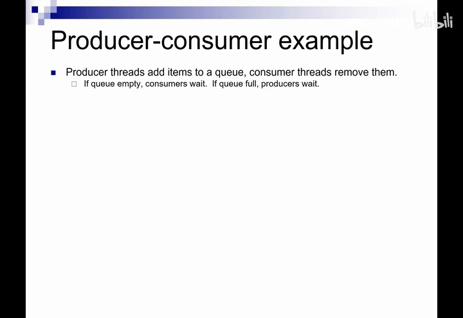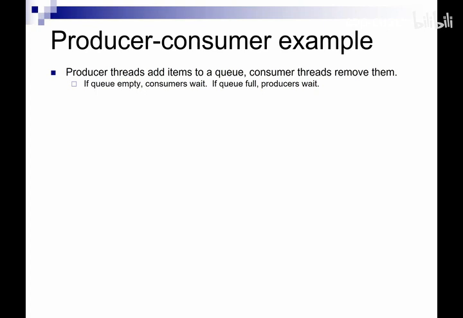However, if the queue is currently empty, then the consumer threads have nothing to remove, so the consumer threads have to wait. If you're a consumer thread and you try to take something, the condition is that the queue has to be non-empty. If the queue's empty, then you have to wait.